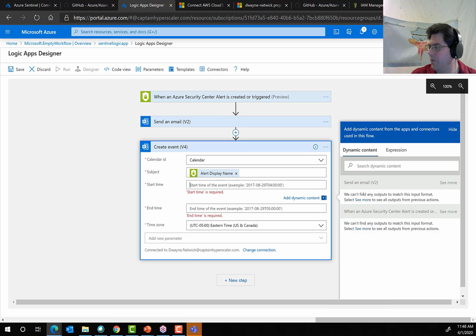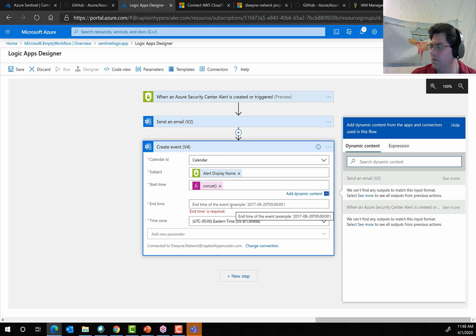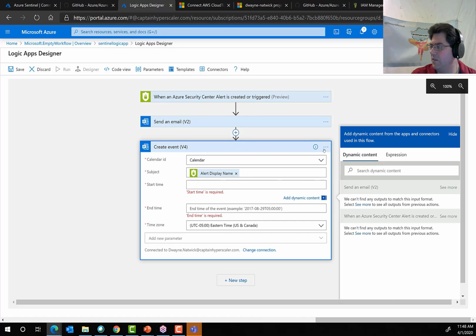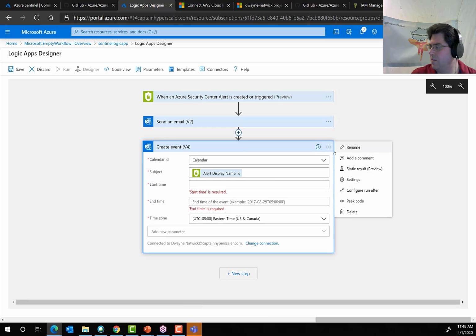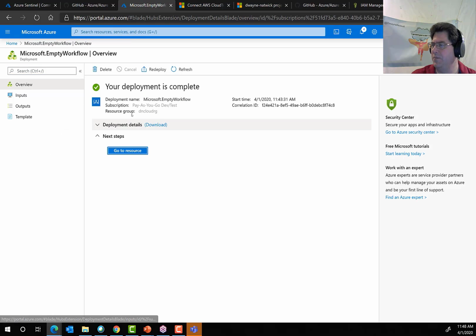We need to do a time parameter. So remove that one. We should be all right now. Yep, and our logic app's complete. Like I said, you can add additional steps here. I'm not going to play with those right now. I thought I could do one quick, but it did not work. And we can verify it runs properly right in here by just clicking run. If I click run, it's going to then immediately send me an email.